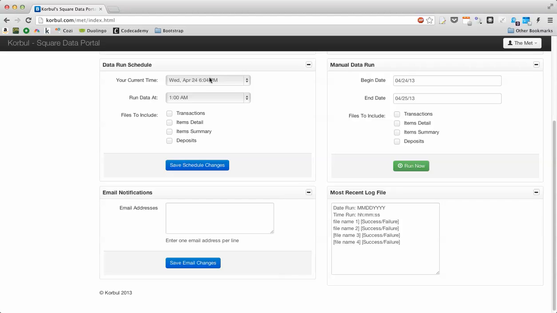I wanted them to select their current time, so basically just have this populate with whatever time it is in their, or different time zone options, so that they can select whatever time it currently is in their time zone.